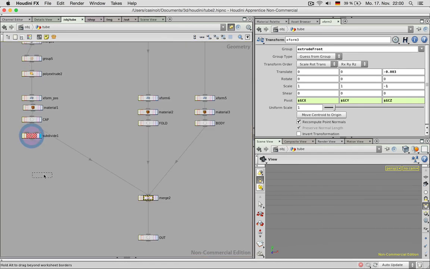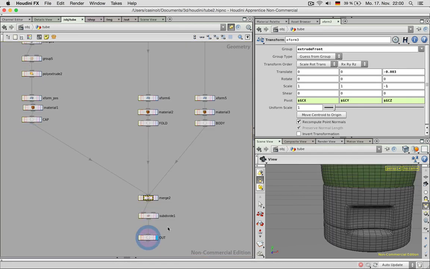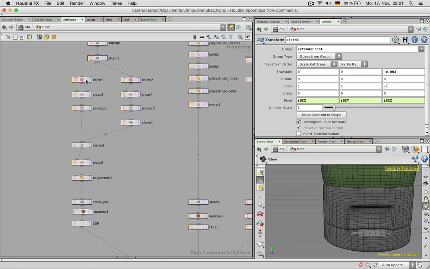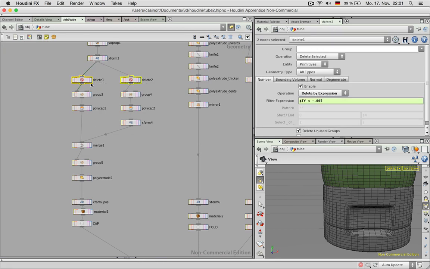Let's just move the subdivide out and put it in there again. And now we can hit render again and just focus on this area down here. Maybe you want the cut to be a little higher. So let's go back and just choose both nodes. I'll just set it to 0, 0, 2, and this may look a little more friendly compared to this.